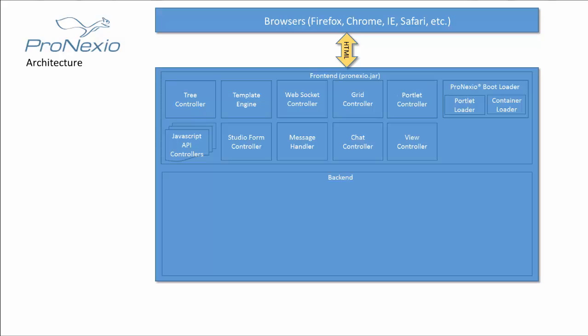Perhaps you have read the features of ProNexio and you know already that our framework is able to provide container loading, which means that it is possible to run ProNexio widgets on other platforms like .NET or PHP. Something that we are really proud of, because that is another unique function of this Java framework. The last part of the front end to mention is the data controller on the front end side, which we will also see in a few moments again.